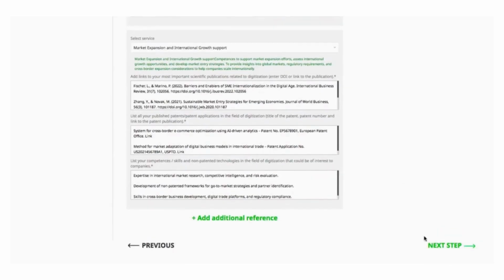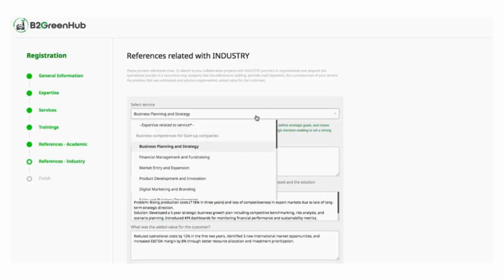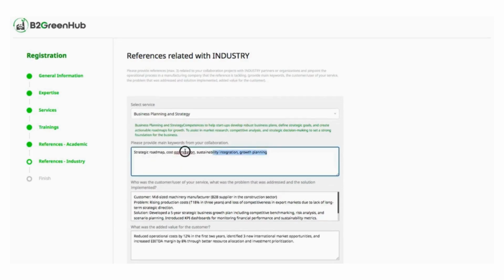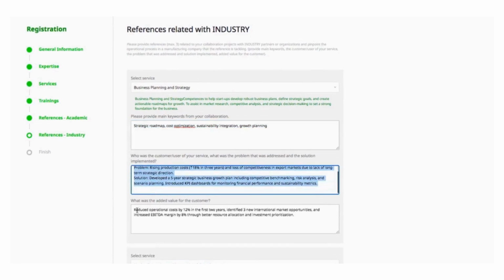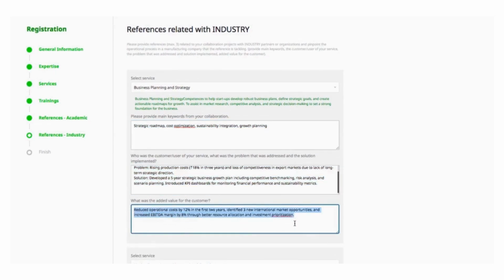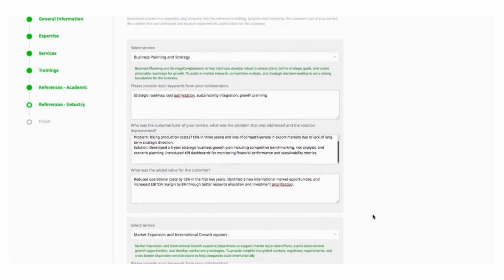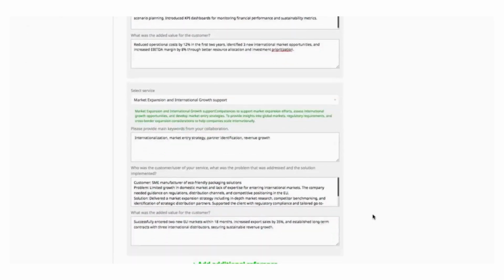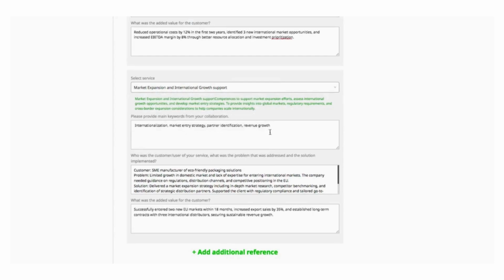Step 8. Adding industry references. This step highlights your practical experience by listing companies or organizations you've worked with. Avoid generic partnerships or unrelated projects. Only include industry references that demonstrate your applied expertise in the selected fields. Make sure each reference directly connects to a service or training you've listed. Focus on one real, impactful project per technical area. Use numbers wherever possible. Manufacturers appreciate clear ROI, e.g. % waste reduction, efficiency gain.